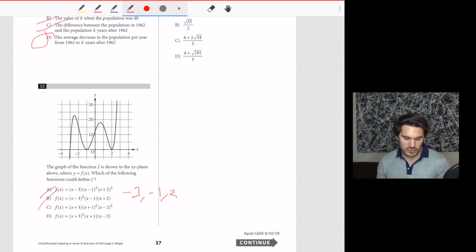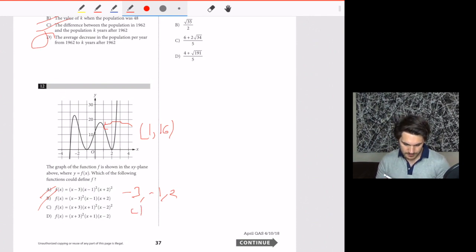And now, to figure out which one it should be, easy solution. Just pick another point on the graph. Here's a pretty good point. 1, and then it looks like 16-ish. Just like right around here. So plug them in. Plug that point in for C and D.